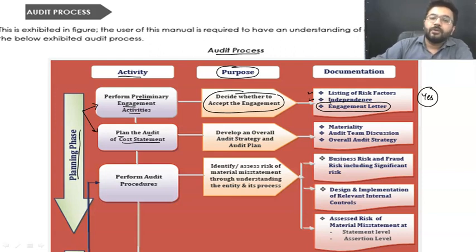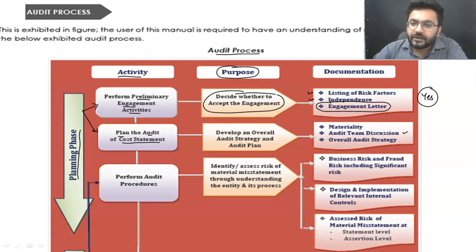Now, the next part is that you are going to develop an overall strategy. Over here, you just came to know about the organization itself. If an organization is huge, or a large size entity, you would need a good audit team. You need to find out why they need the audit itself. There are a lot of factors which you are going to decide. You are going to finalize your team and your strategy. Being a cost auditor, you are not going to visit the company on a daily basis. Your team will visit them, right? So then audit team discussion and audit strategy, that is how you are going to conduct the audit. That is a plan which is required to be developed over here.